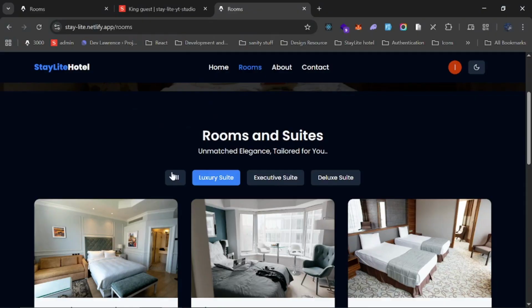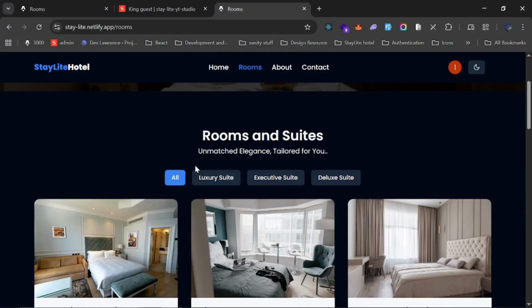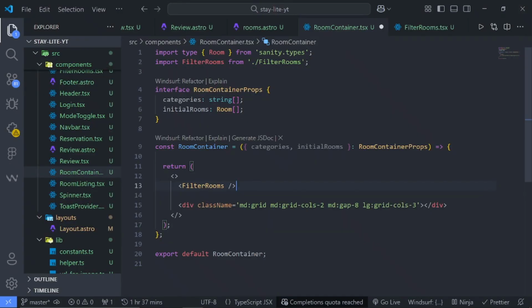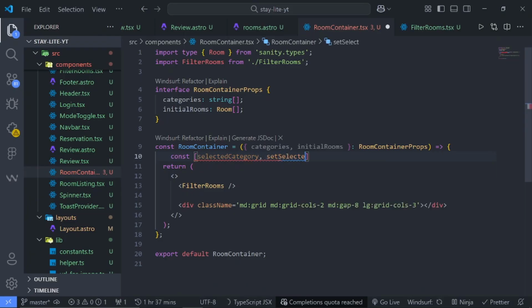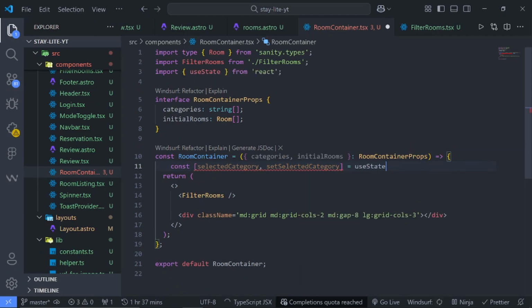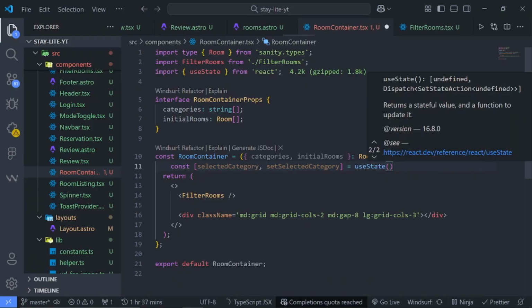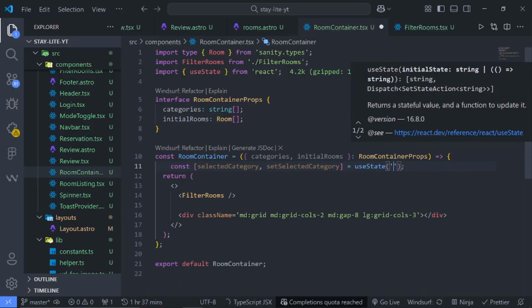All right, so we want to be able to now toggle between each of the categories. In order for us to do that, we need a state, let's call it selected category and set selected category, and we'll just set this to useState, and let's just set it to an empty string for now.